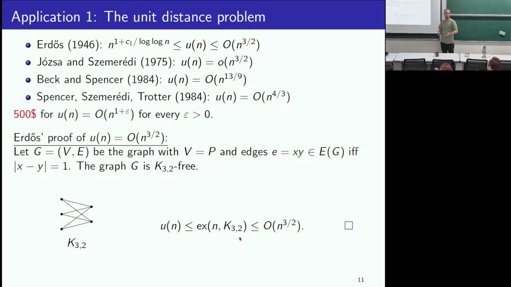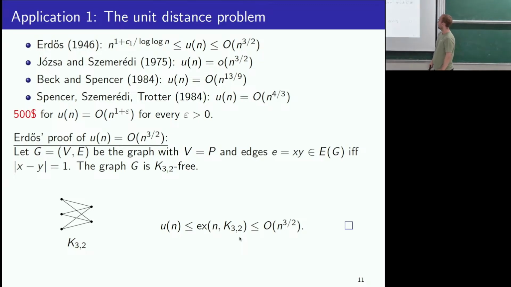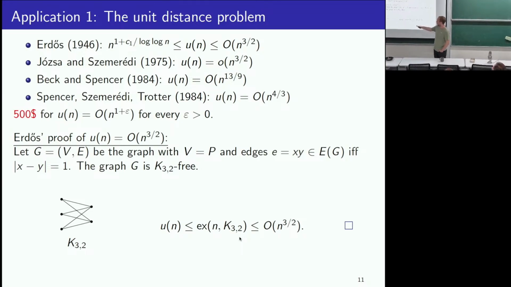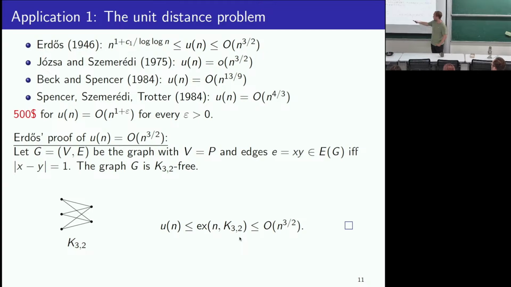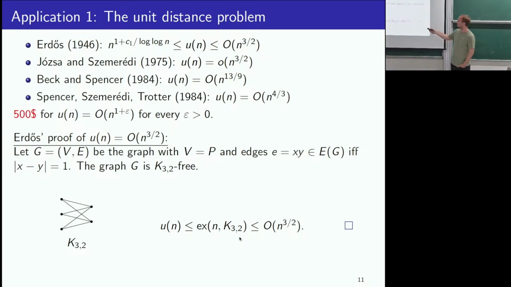And now the advantage is, instead of counting pairs of distance 1, we can count edges in that graph. And then Erdős observed that this graph cannot contain the K_{3,2}. This is the bipartite graph you can see on the left side. The reason for this is, if you had 5 such points, then for this point you could draw a circle with radius 1 around it, and those 3 points need to be on that circle. But for this point it's the same. So we have 3 points which are in the intersection of 2 circles, but that's not possible. So we know that the auxiliary graph doesn't contain K_{3,2}.